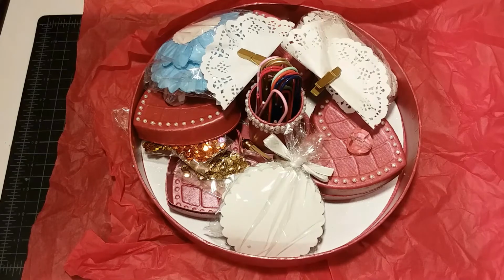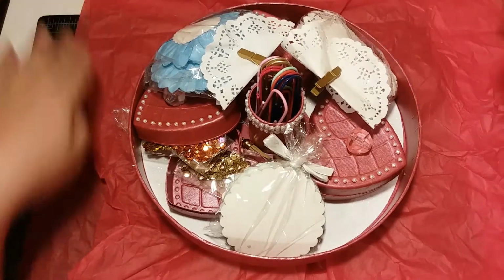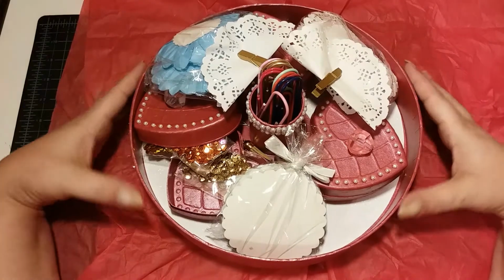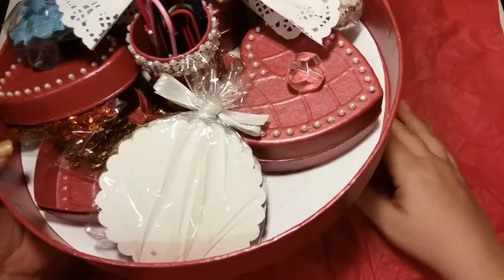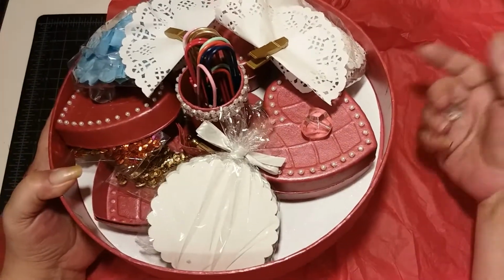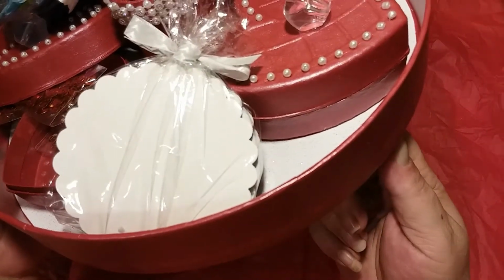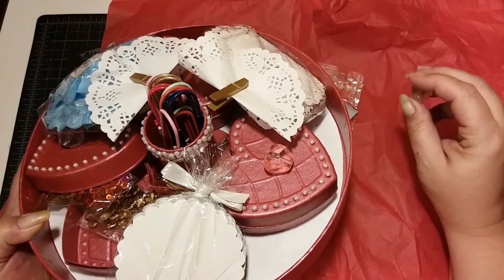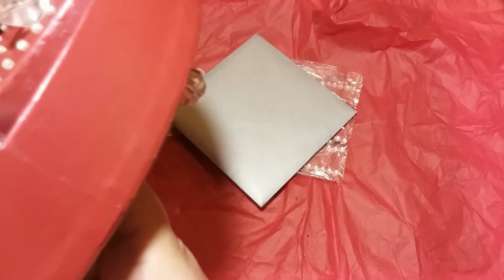Oh my word. Oh my word. Now this is definitely unique. Wow. Oh, there's feet, and I'm sorry. If I would have caught that, I didn't lift it up when I took a sneak peek. I just kind of went and then shut it back. Looked like everything was intact, but unfortunately the feet came off, and it looks like there's another one about to. But I can so fix that, honey, and I am going to E6000 it, and it will not come off again. But first of all, I love those feet. I love this box, and I love those feet.